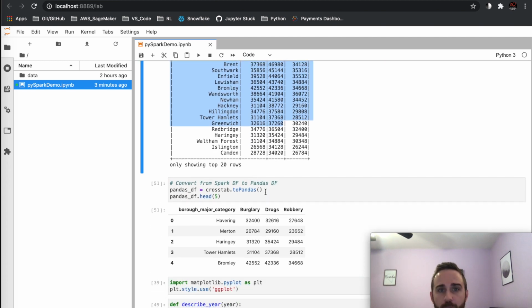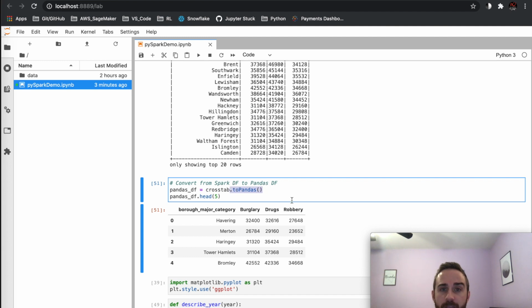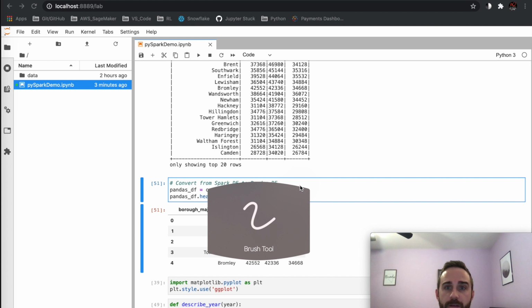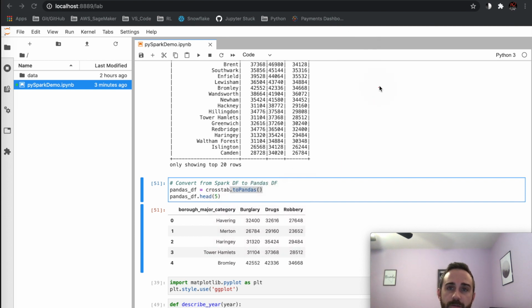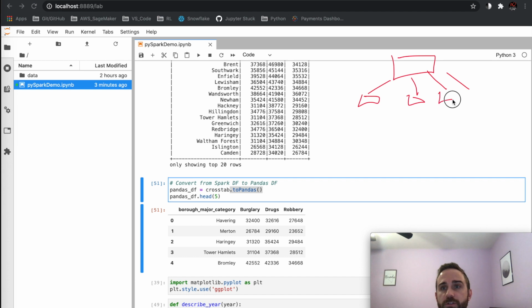Spark is super awesome, and it can convert toPandas. Now, keep in mind that right now in the Spark data frame, I have the driver and I have all the distributions of the worker nodes, right? So when I go toPandas, I'm going to lose all the Spark functionality. It's going to shove it into a single in-memory block. This is pandas again. This is going to be a single block.